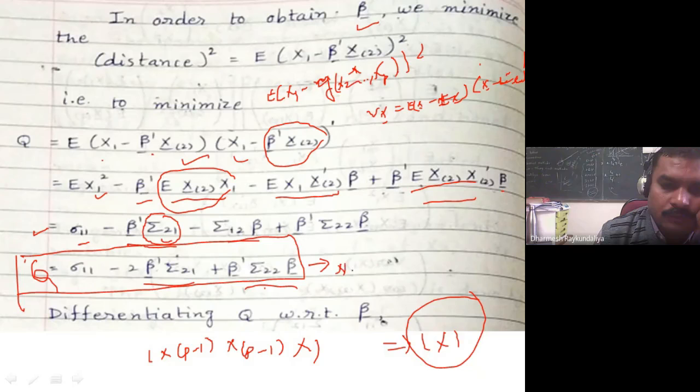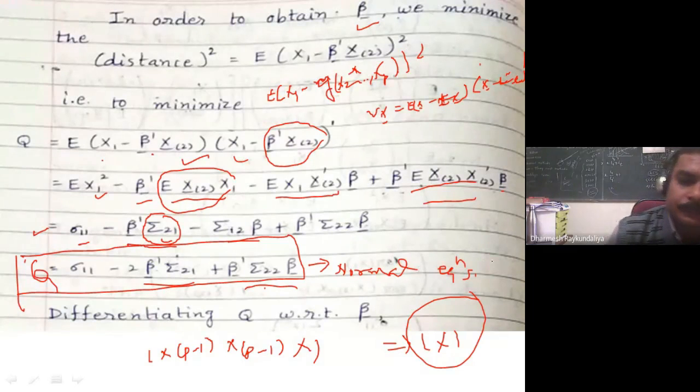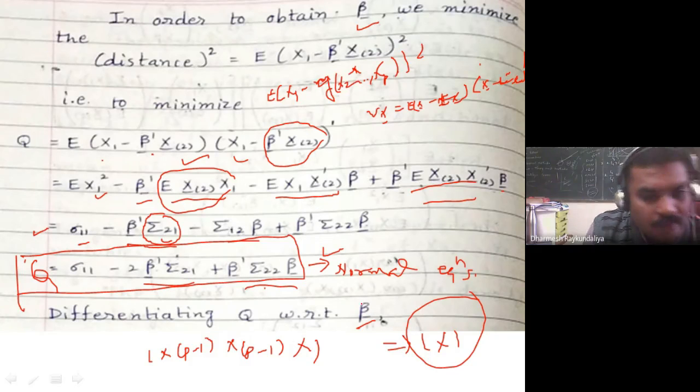When you come to semester 2, we will discuss regression theory. So we will obtain the set of normal equations. So how to obtain the best value of beta? By minimizing this quantity. And how to minimize the quantity? What are the criteria? Take the first derivative of this particular quantity with respect to beta and equate it to 0, and you can get the best estimate of beta. Then obtain the second derivative, and if it is greater than 0, then we say that the quantity is minimized by beta.